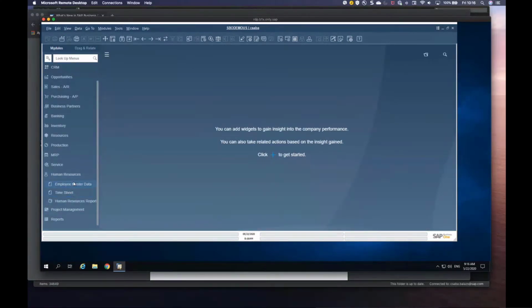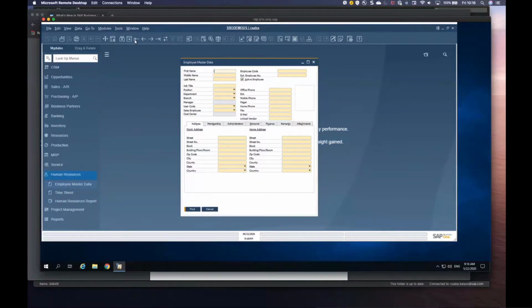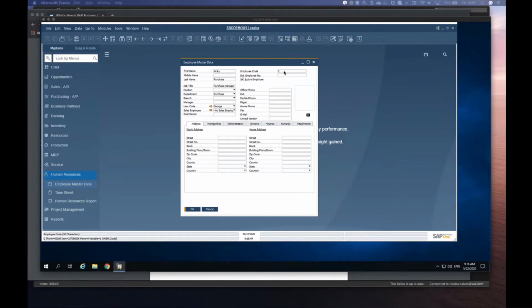If you open the employee master data, any of them, this one, you can see here the employee code. Earlier here there was an employee number, and from the 10th version the employee number is a kind of internal identifier. So the employee code will be the new visible identifier of the employees.